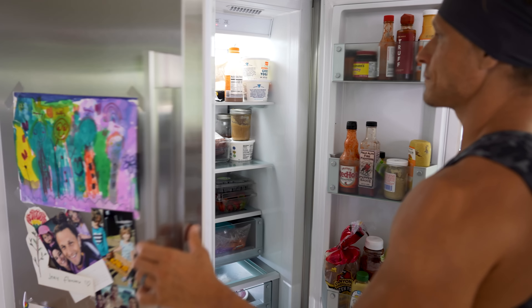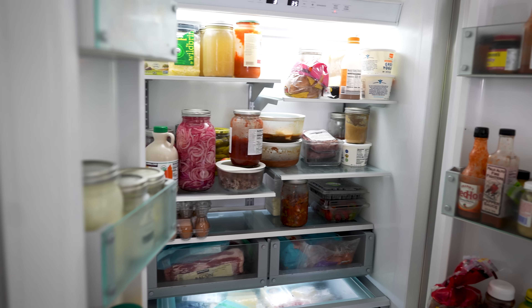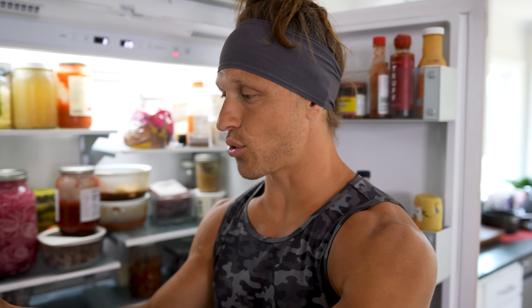Welcome to my house. This is my kitchen, and I'm going to take you on a pantry, fridge, and countertop tour so you can see how I stock my house for my family and myself so that we can eat good food every single day and never miss a healthy meal. One of the things I love about this house is this brand new refrigerator with the double doors that open up wide — helps us to see everything we've got in here. Let me start over here on this door. This is where I keep most of my dairy.